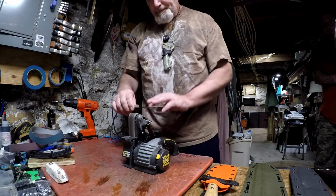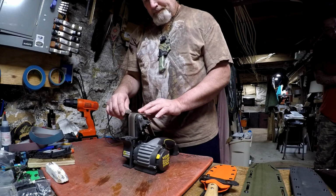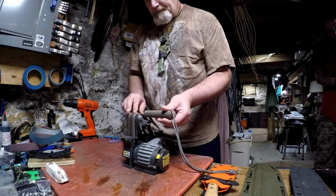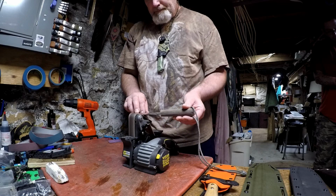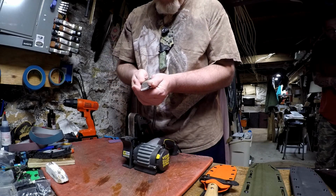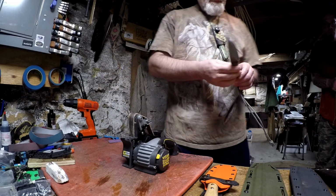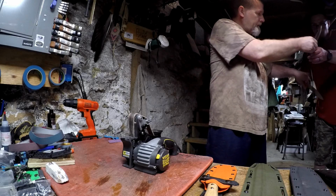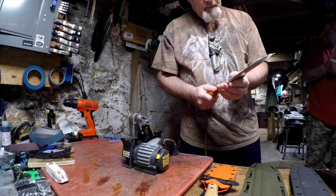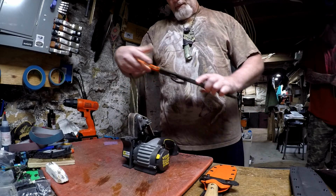Oh yeah, it's sharp. Okay, that's pretty damn sharp. Holy moly. All right, here, that one's got a nice polished edge on it now. CPM 3V. That's a big bad boy here.